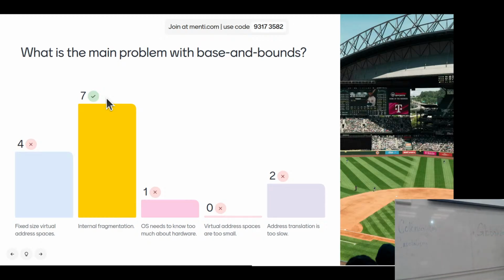Yeah, if I can buy 16 terabytes of physical memory and I can give every process 8 gigabytes of RAM, I can give it its entire 8 gigabyte virtual address space, and you can just do what you want with it. Chrome might actually use all 8 gigs, but my terminal is not going to use anywhere near 8 gigabytes. It's going to be allocated to that terminal, and it's going to use next to nothing in terms of the actual address space it's been given. And so while we might be able to do that, we're still going to be wasting so much space that has been allocated to my terminal, but then never actually used by my terminal.